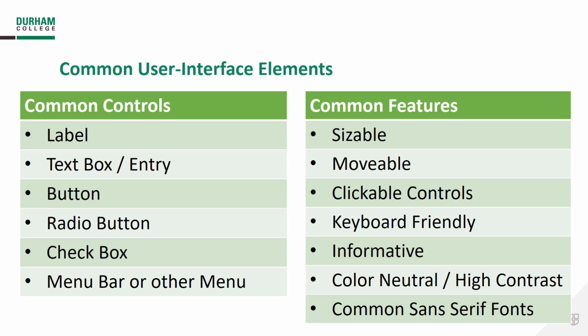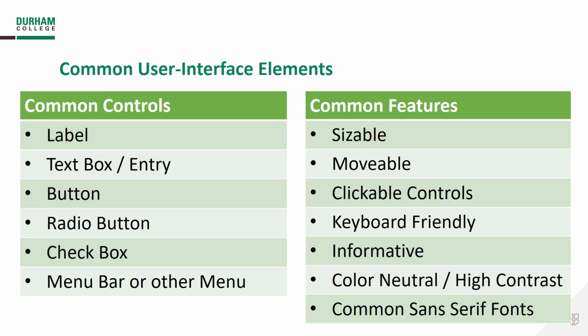In addition to the common controls or interface elements that I've mentioned on the left, there are also certain features that Windows users expect. And I keep saying Windows, but we are referring to user interfaces in general, and these aspects are completely expected on Mac systems and on Linux with user interface. Unless there's a reason why not, users expect a window to be sizable, movable, have interactive elements, usually ones that have a visual indication that they've been clicked or selected. And they expect to be able to use it with or without a mouse. And they want to be able to understand it. We also want uncomplicated fonts and designs.